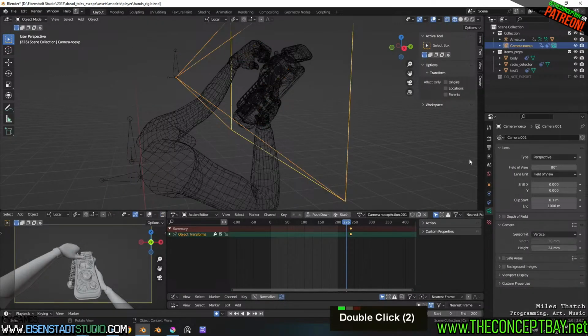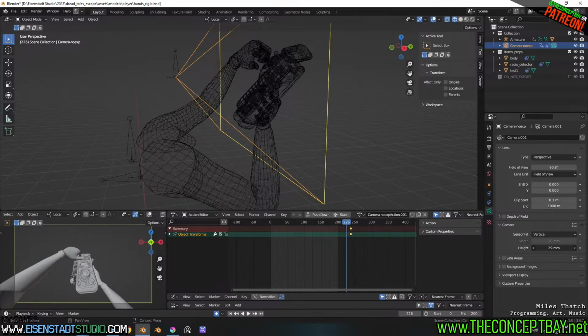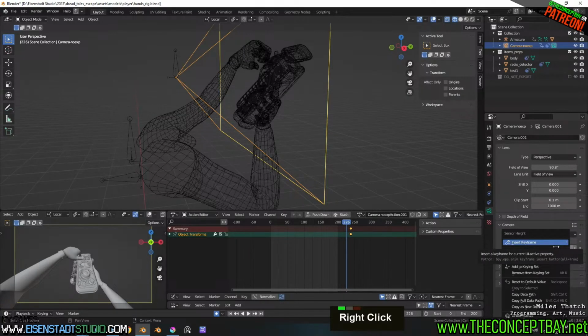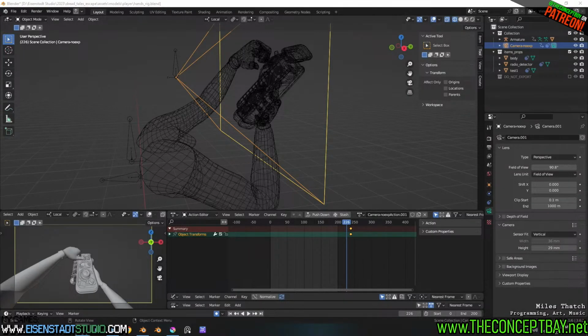Let's see. Field of view. Yes. Height? Huh. Okay. Do we have to change something about the height? We have field of view and we have height. Does the height need to match? What is the height that you used?